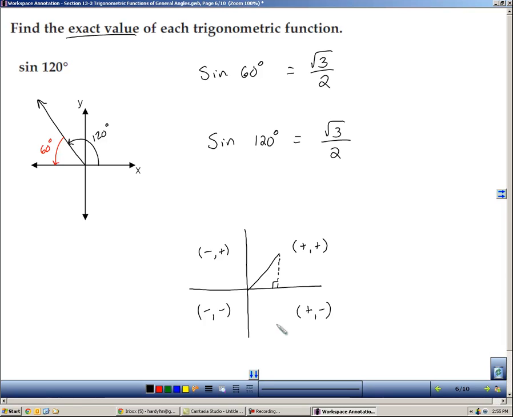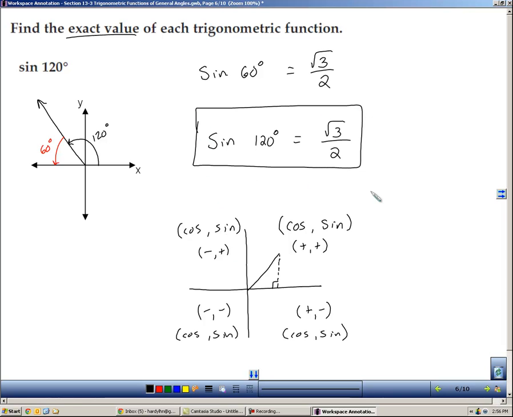Without taking up the time to show you every example, what happens is that all these quadrants are made up of ordered pairs that give us cosine, comma, sine. So in all of these quadrants, it's cosine, sine. So when you find the sine or the cosine in any of these quadrants, these signs match up with them. So if we say the sine of 120, that's in the second quadrant over here, is sine positive in the second quadrant? And we see yes, it is. So we can say the sine of 120 degrees is positive square root of 3 over 2.